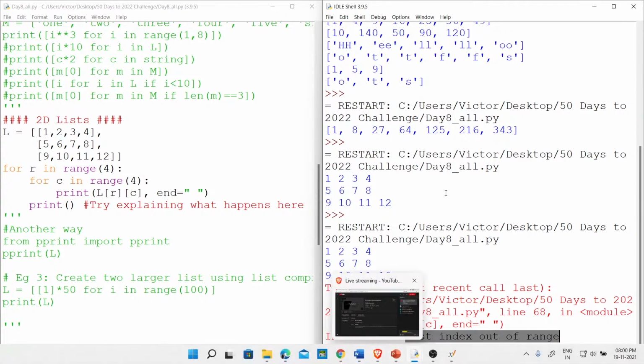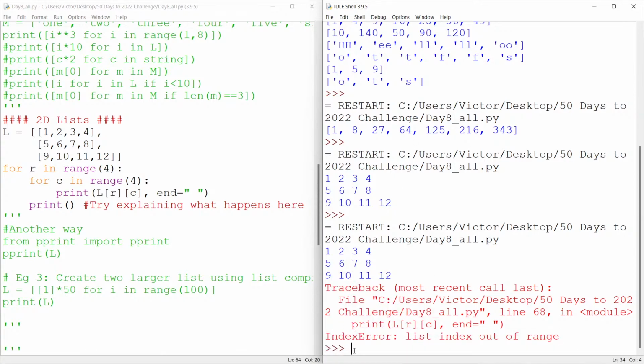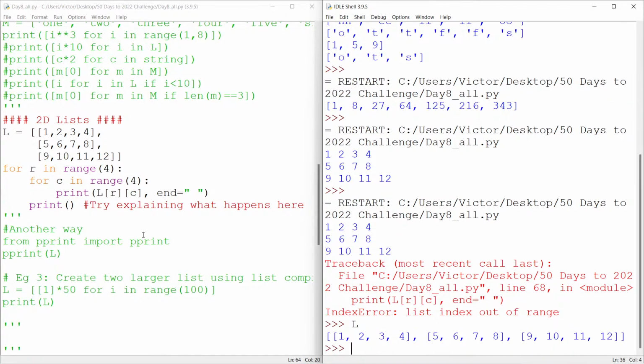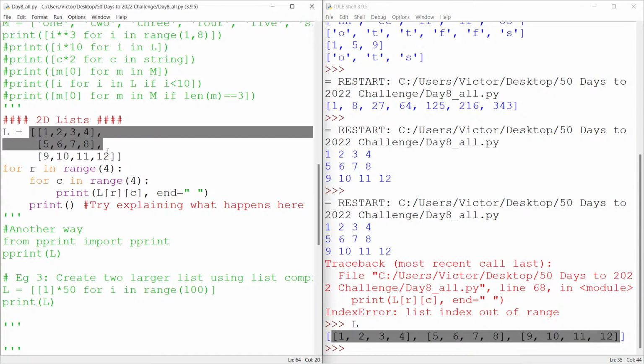So in that case, let me print the list and see the structure. I mean, how many rows are there and how many columns are there? I called it L, not LS. So if you print this now, please look here. It returns this list, right? That means this is also a 2D list. Remember we came across this in the previous sessions, right? Now don't get confused. This is a 2D list, but it's better written as this for clarity.